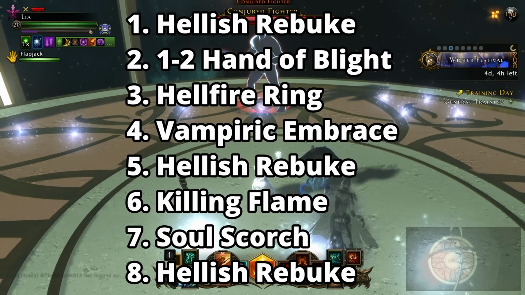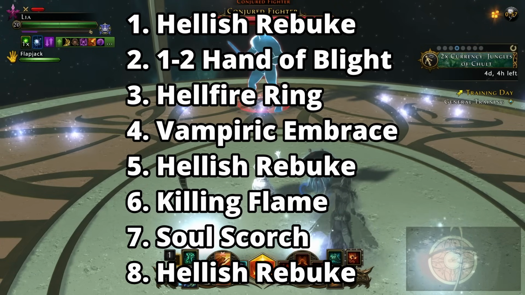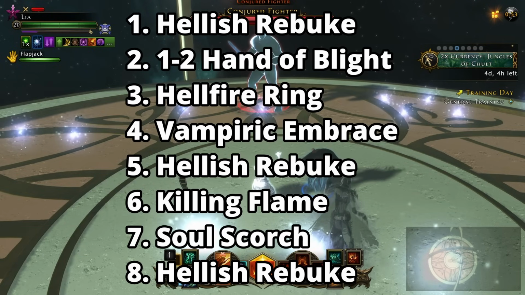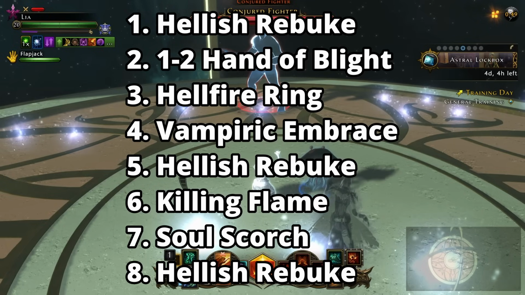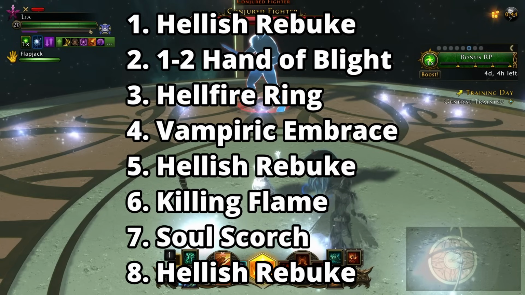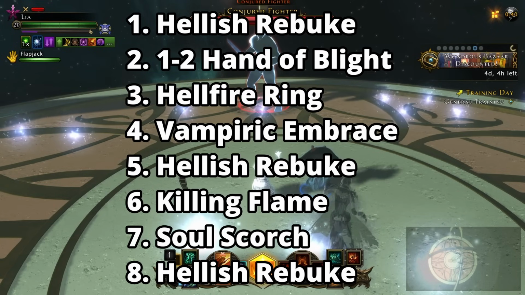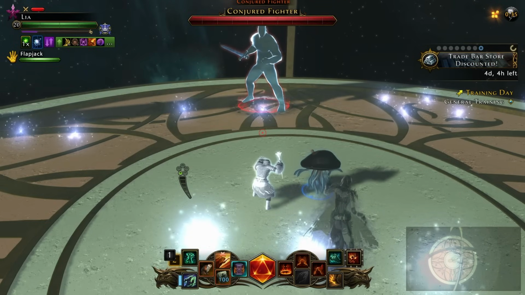Now it's very important after you use the Vampiric Embrace to use Hellish Rebuke, because Vampiric Embrace will remove your curse, so you need to use Hellish Rebuke to reapply your curse. After that has been reapplied, then you will follow up with a Killing Flame and then the Soul Scorch. At the end of the rotation, also follow up with a Hellish Rebuke so that your Soul Sparks are being generated while you're waiting on your cooldown. So now I'll show you what that looks like.